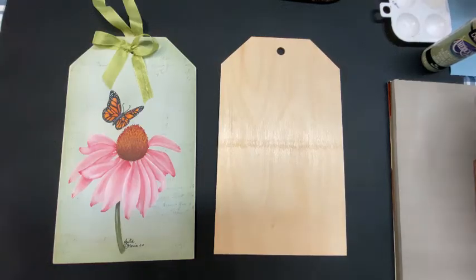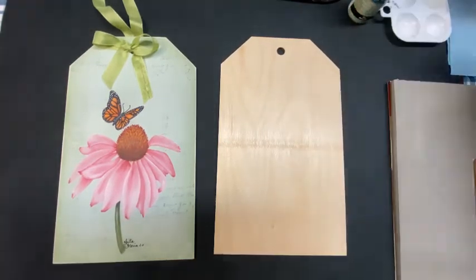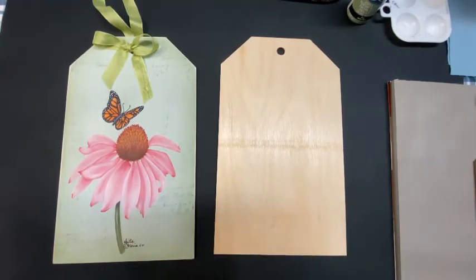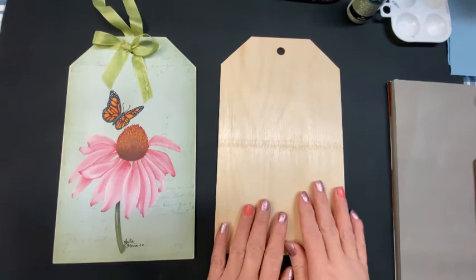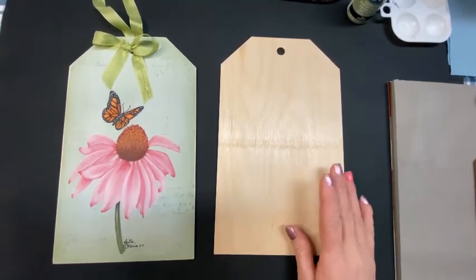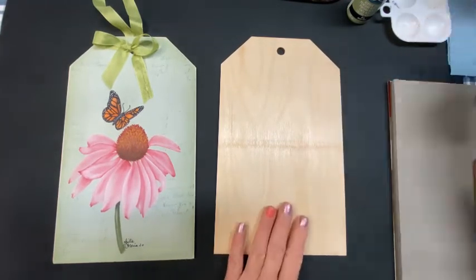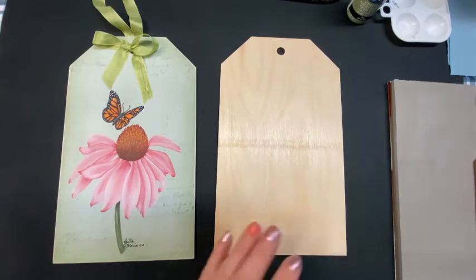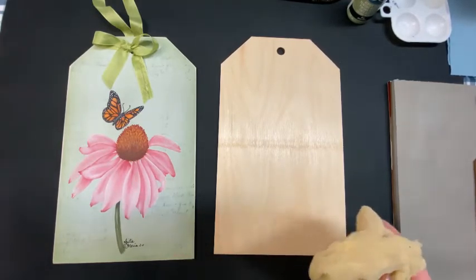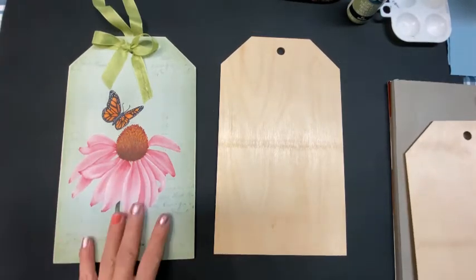The supplies that I'm using today are DecoArt Americana acrylics. I'm also using the Dynasty black gold brushes. I'm going to show you a different technique on this background, and I've already sanded my surface with a multi-purpose sealer. I let it dry, I sanded it again, and I used the tacky cloth to remove any dust particles.